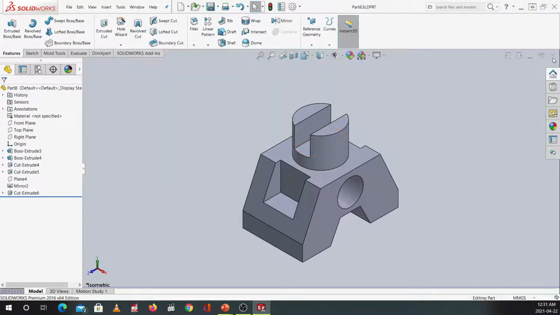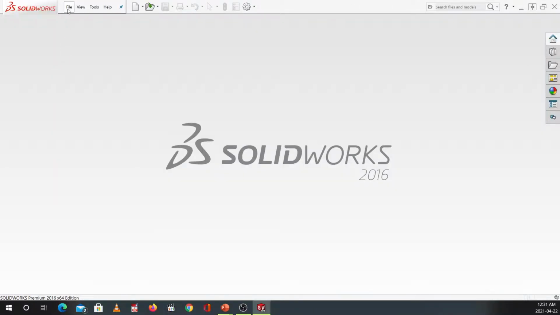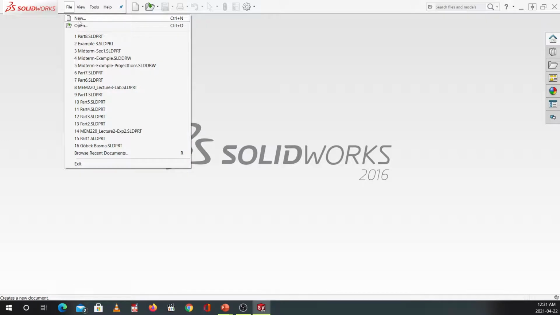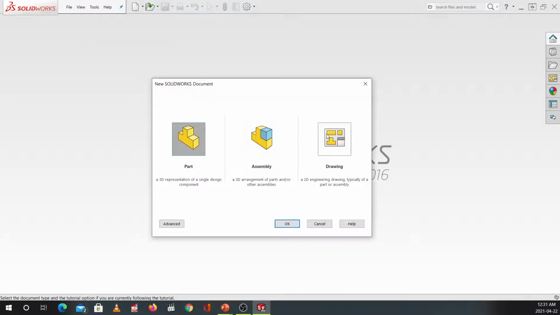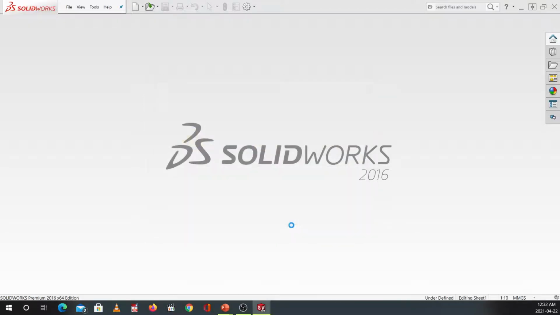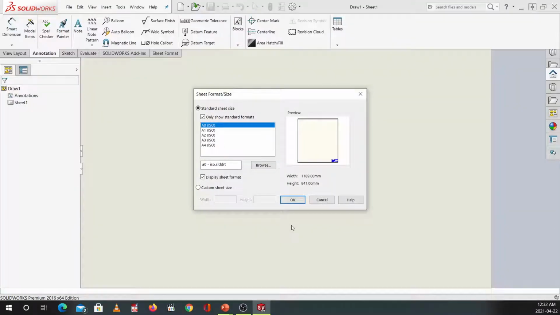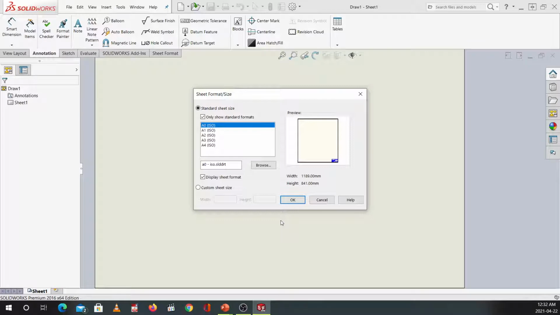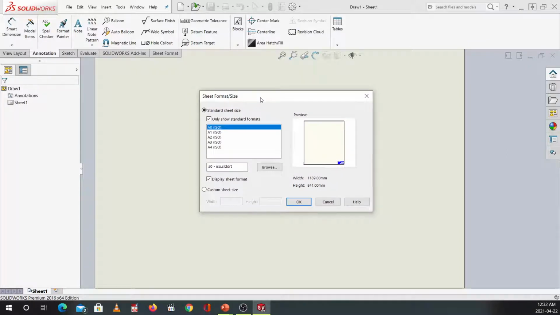Then I will close this object and go to New, and then Drawing, which is new for us. When I open the drawing, it gives me the option for the sheet format.